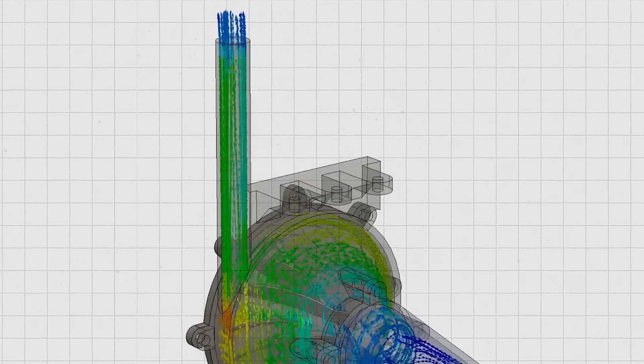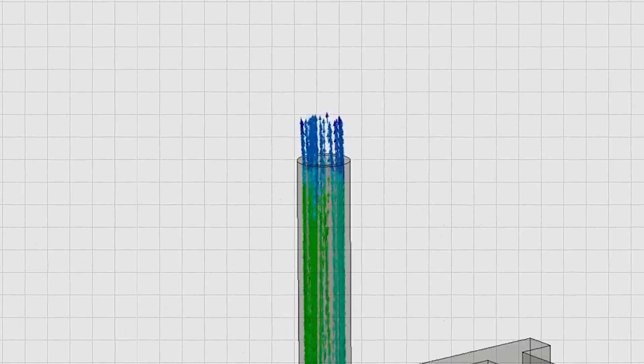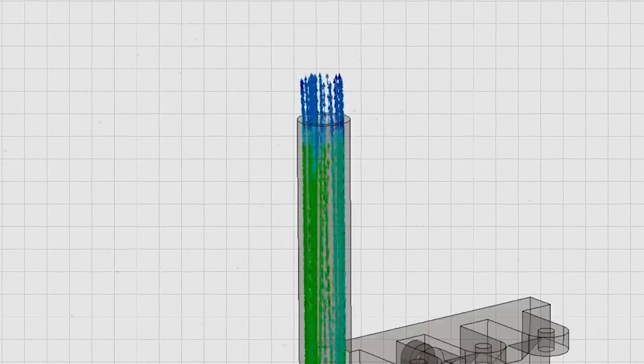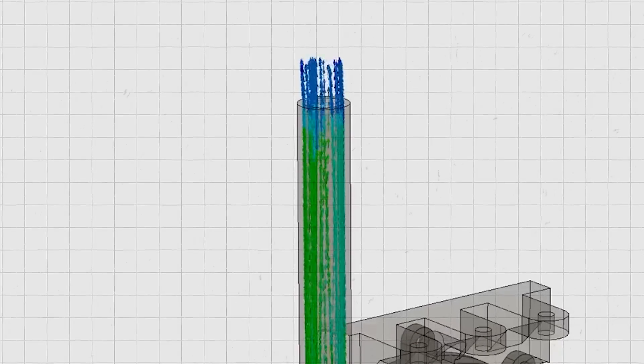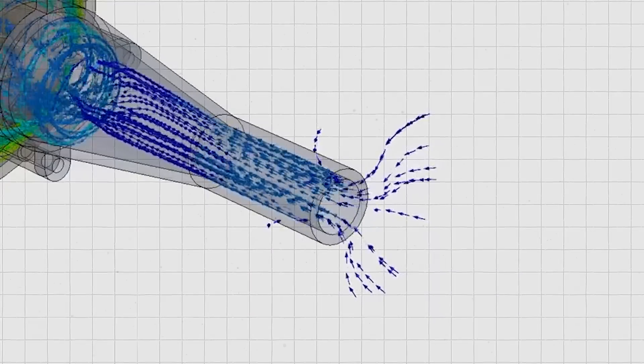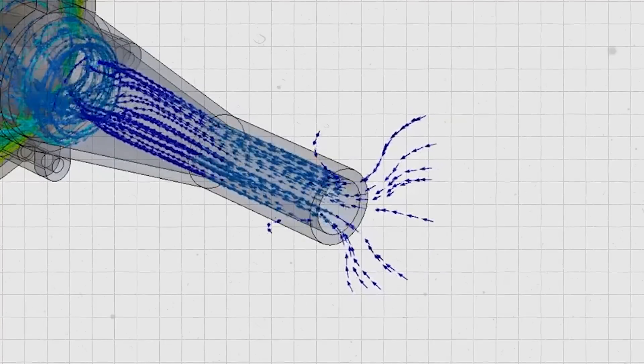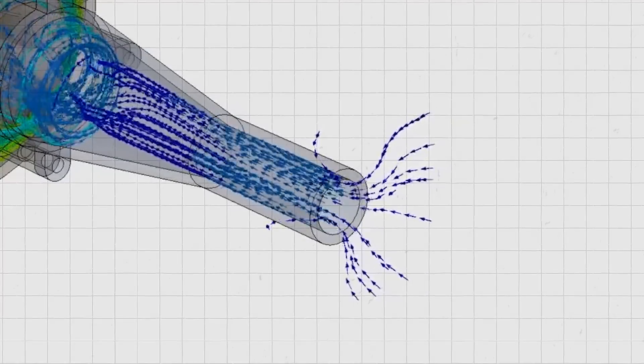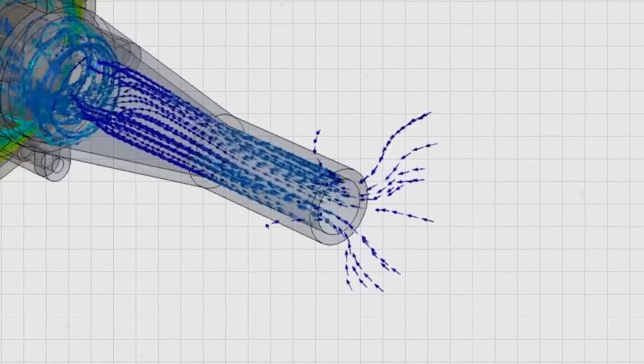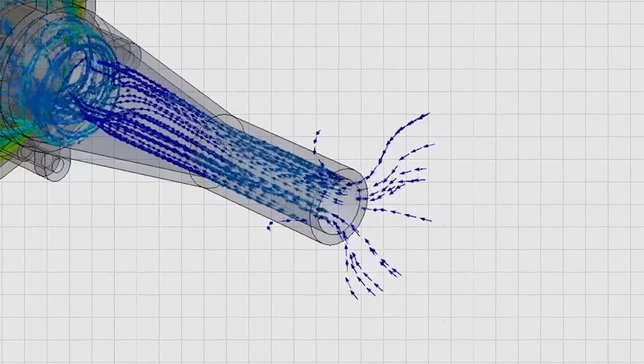Blowing involves a large number of air molecules that are given momentum in all roughly the same direction. This can be by hitting them with a fan blade, and here is an example. The air leaving is all roughly aligned in its velocity and direction. Putting your hand in front of this, you feel a force of a large number of particles all pushing your hand in the same direction. Whereas when you see air entering the fan, this is drawn in from all directions due to suction. As a result, there is less net force placed on an object in the path of this suction, and also airflow entering the system from opposite sides of the pipe will cancel out their transverse momentum.